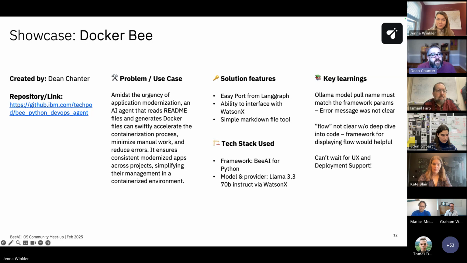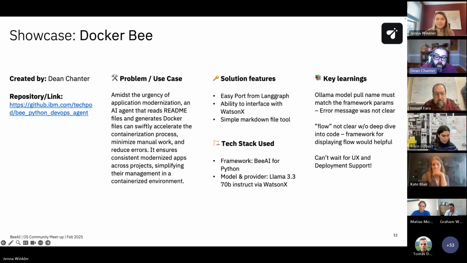But that doesn't always get us in the cloud or get us into a containerization environment. And so one of the things that we set out to do a couple months ago was just see, can we take a legacy README out of a GitHub and write a Dockerfile with AI so that we can start to containerize these apps that we're modernizing.